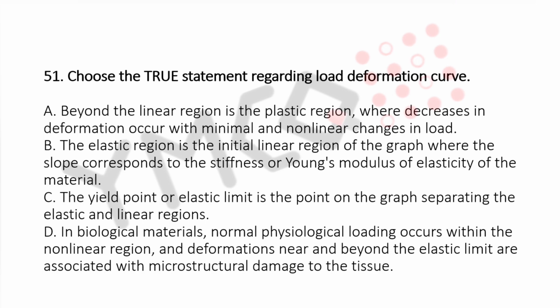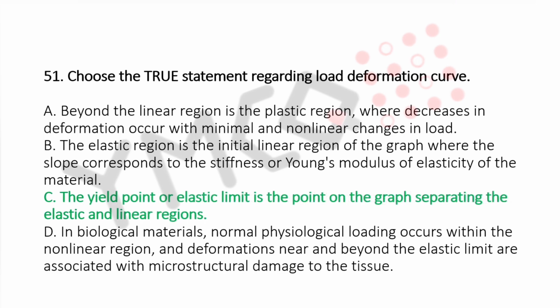C. The yield point or elastic limit is the point on the graph separating the elastic and linear regions. D. In biological materials, normal physiological loading occurs within the nonlinear region, and deformations near and beyond the elastic limit are associated with microstructural damage to the tissue. And the answer is C. The yield point or elastic limit is the point on the graph separating the elastic and linear regions.